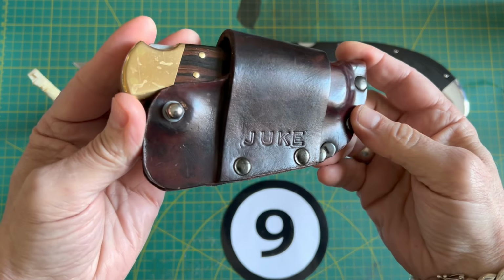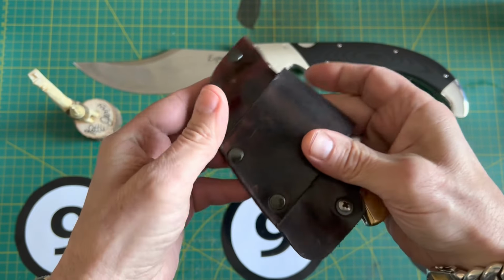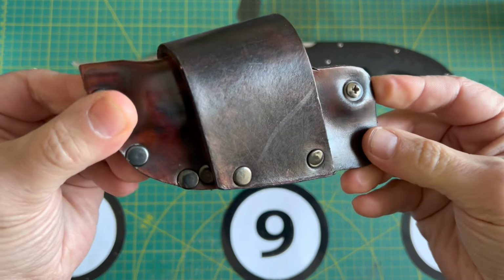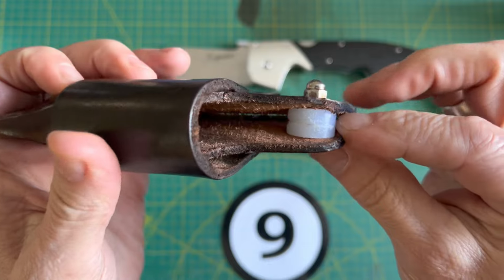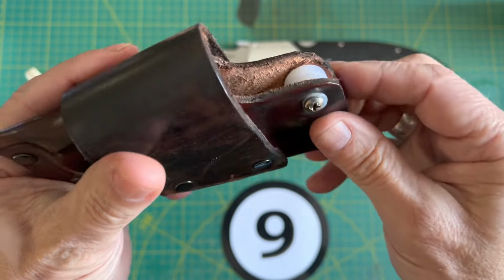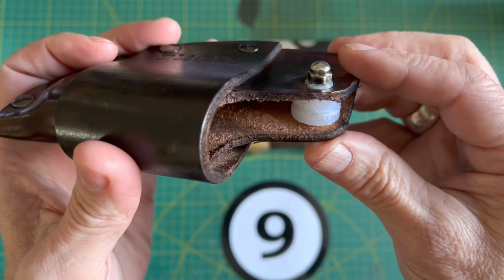Recently, I tried my hand at making a quick draw sheath. I showed it to you in a video not too long ago. I made it with a cutting board material, which I put on a drill to get that round thing going on. Just a regular screw of some kind with, I think that's called an acorn nut.